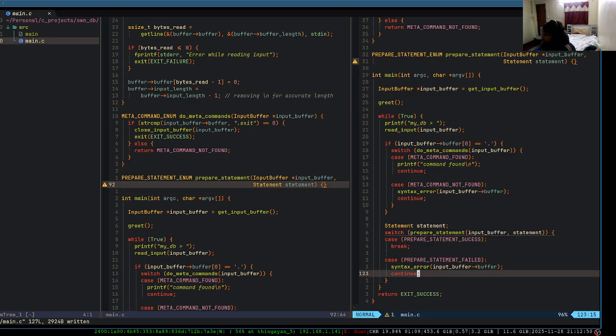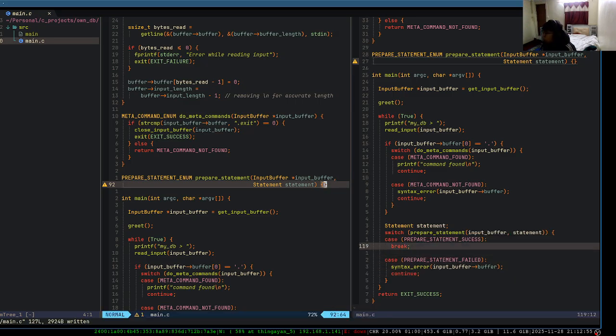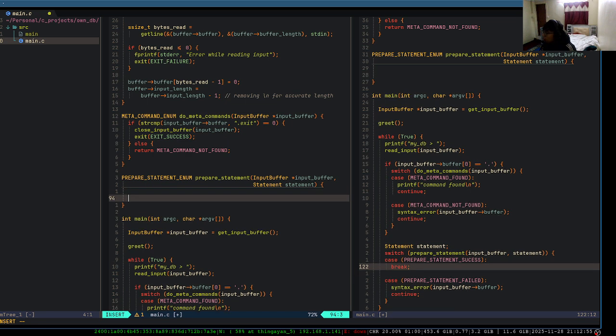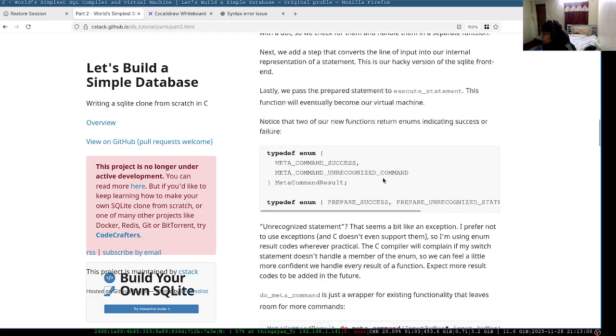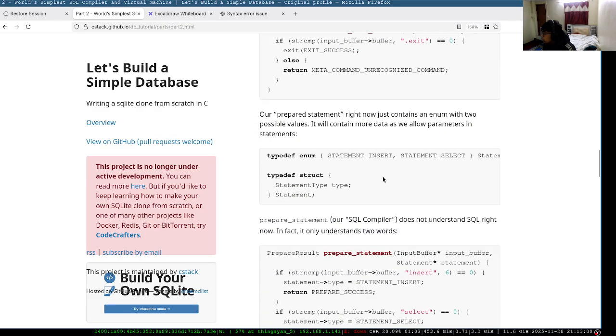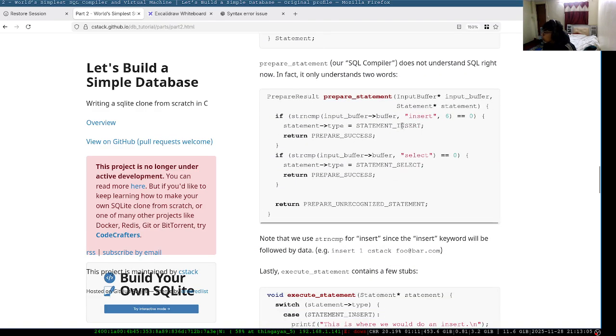Right. So this is the case. Now check. We are going to prepare the statement. It's the logic statement. If there is insert, the statement type is going to be statement insert, right? Prepare success. Just select prepare.